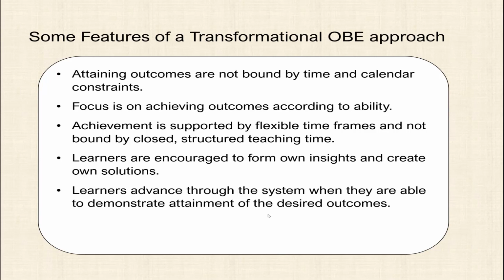Another point is that learners advance through the system when they are able to demonstrate attainment of the desired outcomes. Well, that makes pretty good sense, but I've taught a lot of graduate courses, and I've had graduate students tell me, about another course, that they could finish everything in 2 months and be done, and yet they have to sit in class another month. Why don't they change the system? That student could probably finish their degree program in 2 years. So this makes sense. How it works out logistically and university rule-wise remains to be seen.